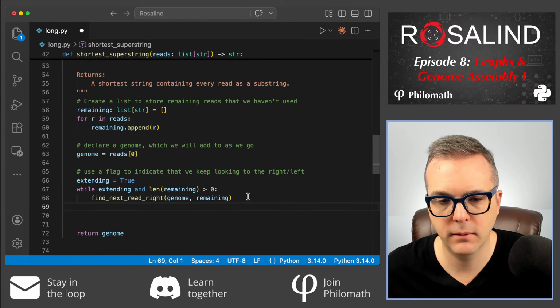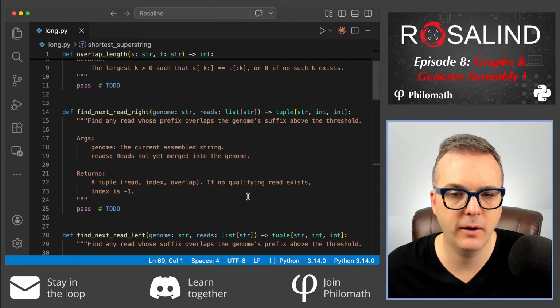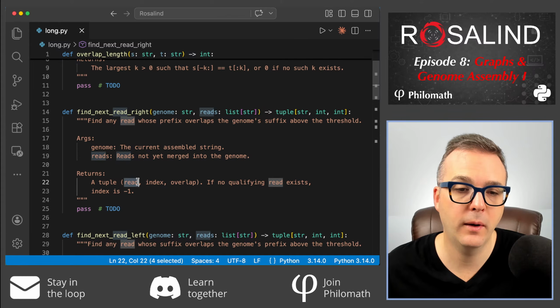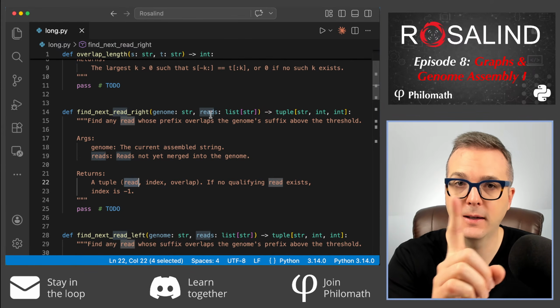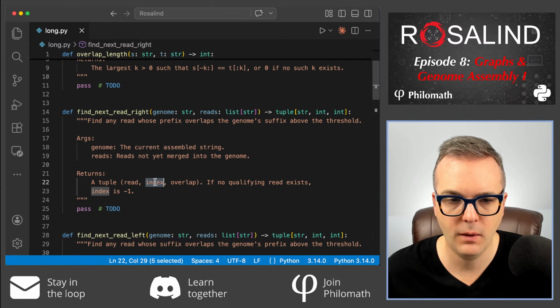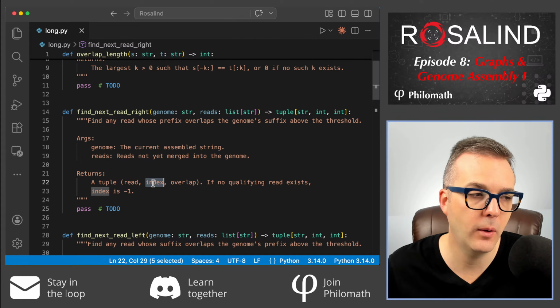And what that is going to return, and we can look at what we have here, is three things. It's going to return the read itself. So if we find something that can extend us to the right, that overlaps with the genome to the right, it's going to return the index of that read in the collection that we're working with so that we know where to access it.